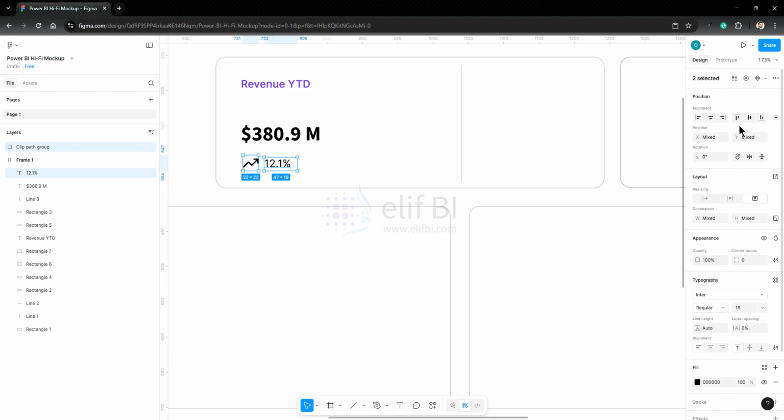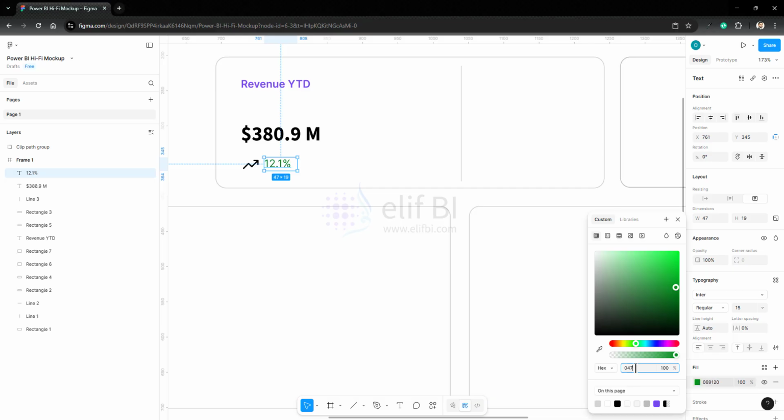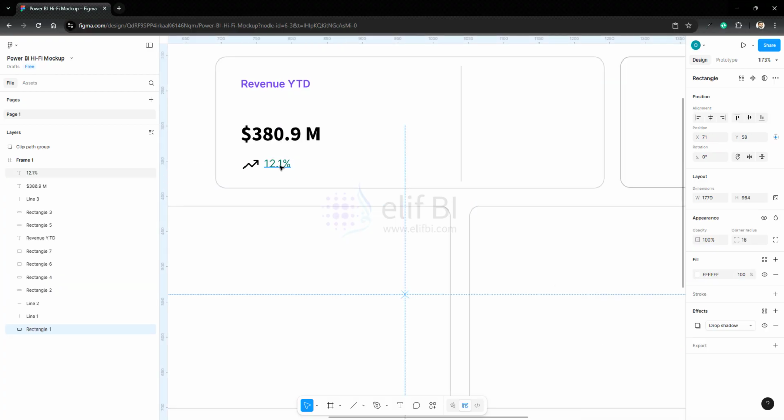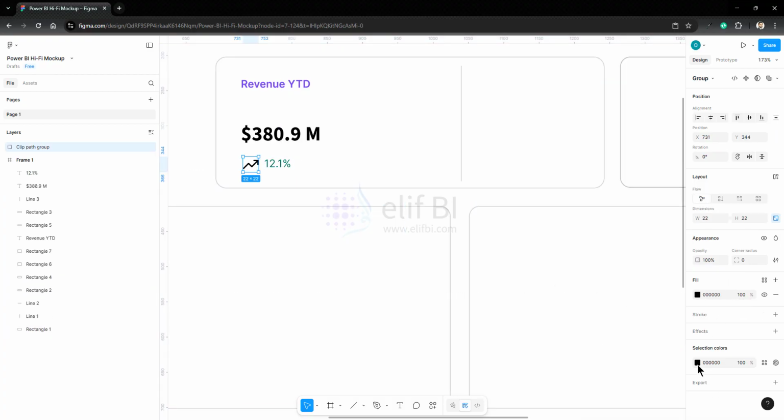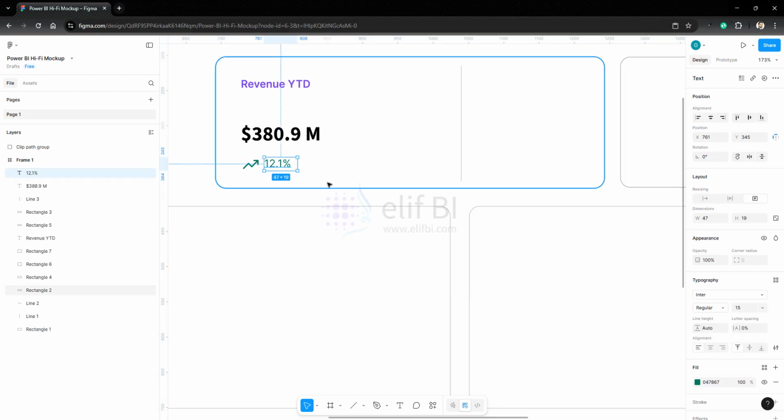Then we make it equal, and this has to be some color. Usually I use the specific green that I have, and this one also, you can select the fill from here. So this one is good.